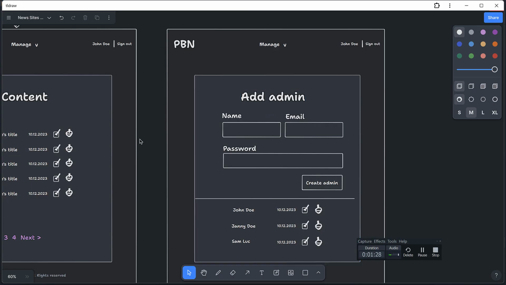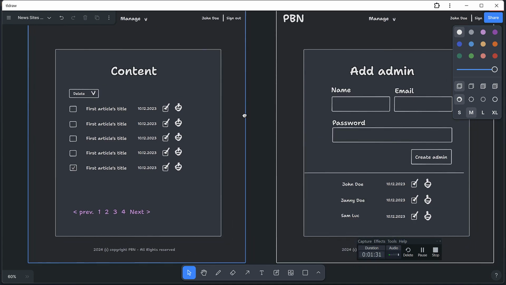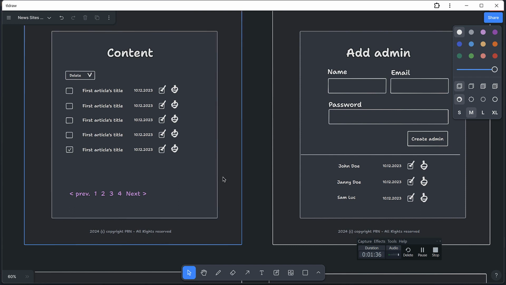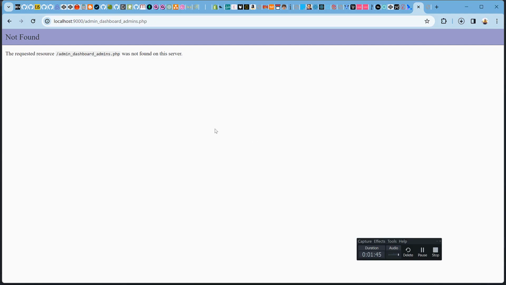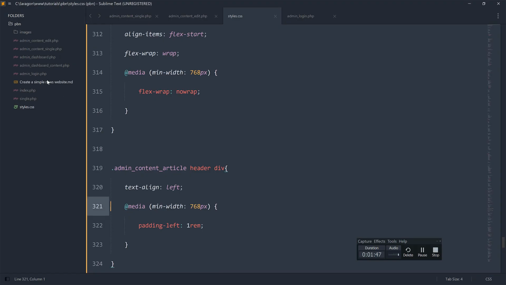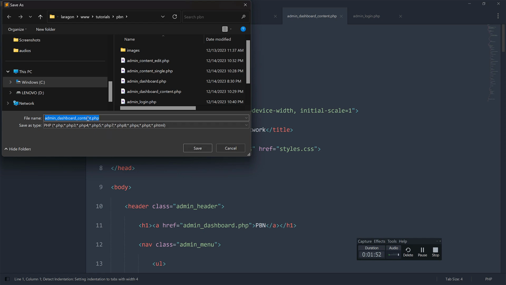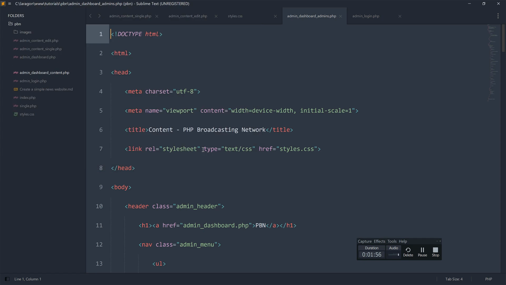Since it is similar to other existing admin pages, we can just pick any page and then update it. But I would like to pick a page that has a similar component, or a page that has a form. So let me pick this one, the content page. That's admin content. I will save it like this: Control Shift S, then Control V to paste the name I copied. Save. Then I have a new page, and this one is going to have the title of admins.